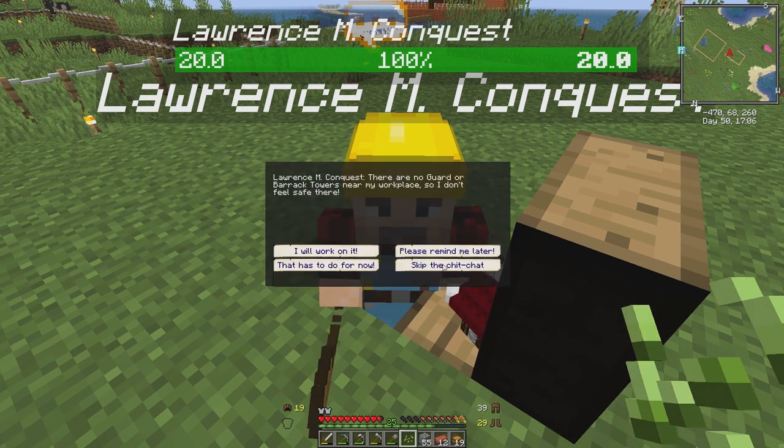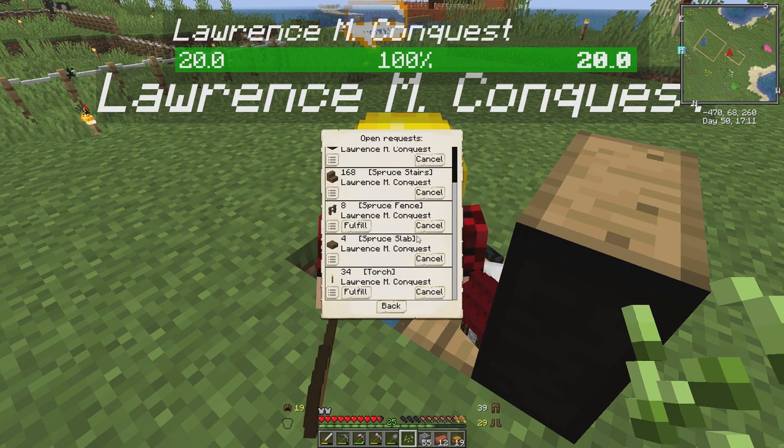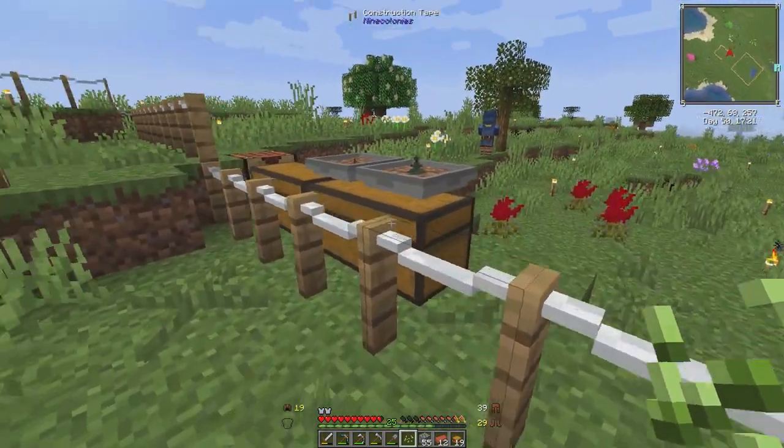Hi-ho. So I think he's busy crafting things and using things, and then he puts them away, which is weird. We need to find him gravel. So let's go find 47 gravel somewhere. I'm going to go find a gravel pit.